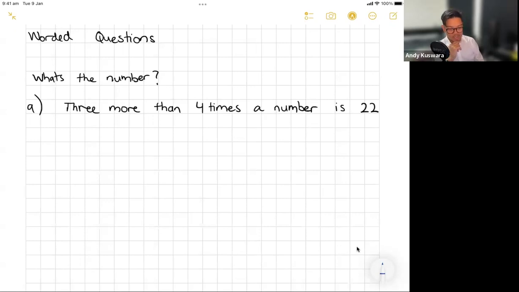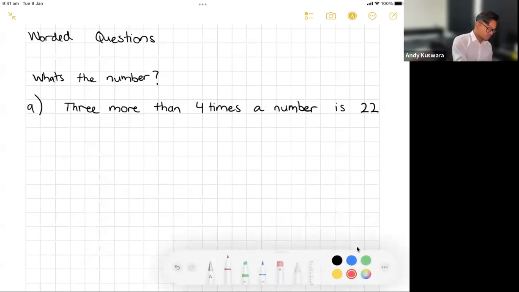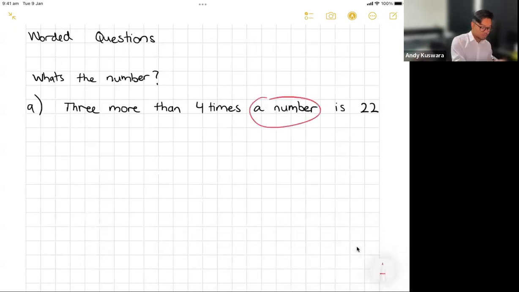All right. In the past, you guys would have sat there and been like, I'm going to guess and check until I get the answer. Let me tell you, it's going to take a little bit of time here because it's not a clean answer. So let's highlight a couple things. A number immediately, that's going to become an unknown. So that becomes x. Or a or b or some letter that you choose. But if you don't know what it is, I want you to put a letter to replace it.